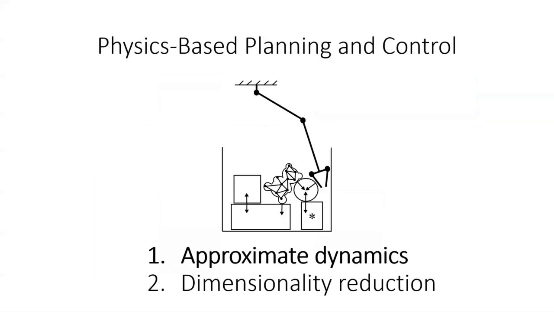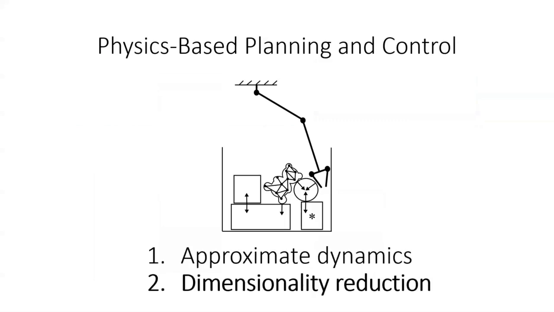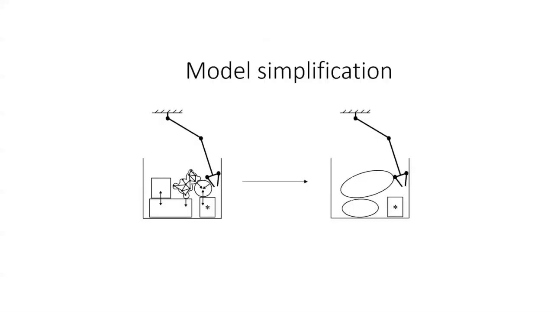So, dimensionality reduction. And this is really related. In this case, we are trying to approximate dynamics, but similarly, we have been asking the question of, okay, instead of solving this high dimensional problem, can we actually solve a simpler problem, right? So maybe I don't want to solve this problem, but I want to try to solve this problem, which may be easier to solve, and then I can see if it works here.